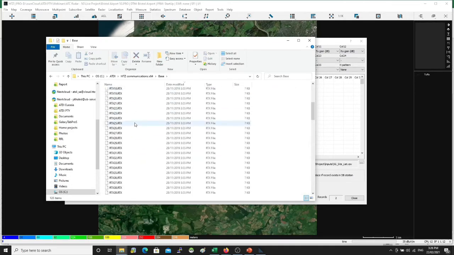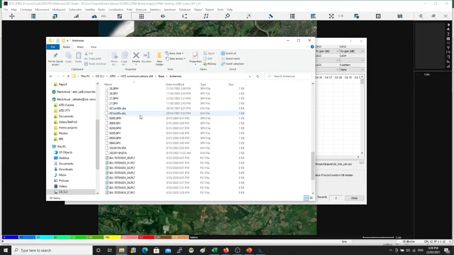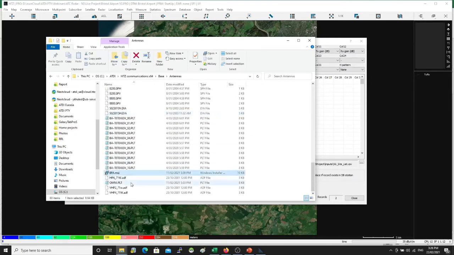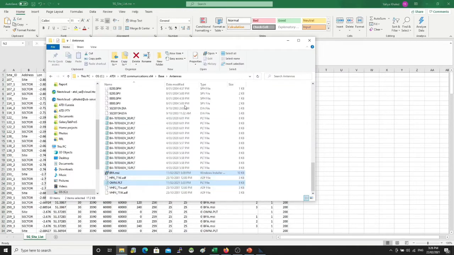Here you go. In the base folder, we have antennas. So these are the ones I used. The BFA, which is beamforming antenna.msi, and I used the omni.plt. So this is how I managed to automate the antenna importation process, because that field is matching with the antenna name I have in my database.